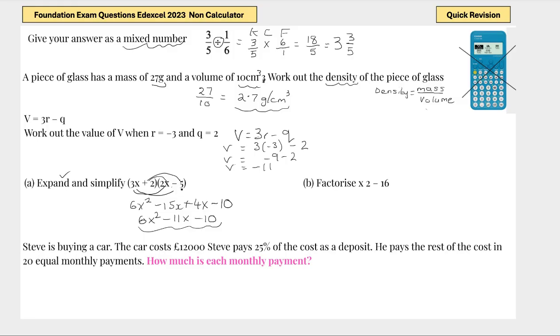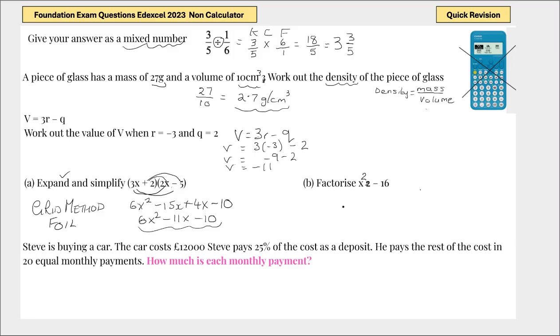Now, I do it in the brackets. That's how I do my algebra. You could have done it with the grid method, which some people are more comfortable with, which is absolutely fine. I've used the FOIL method. If you go back to one of my videos, I've got a video showing you how to do the grid method and comparing the two. You do whatever you feel comfortable doing. I just use the FOIL method.